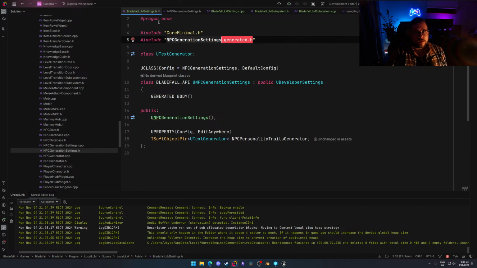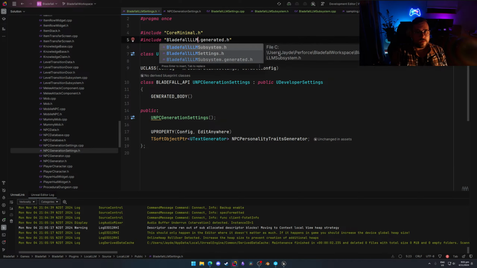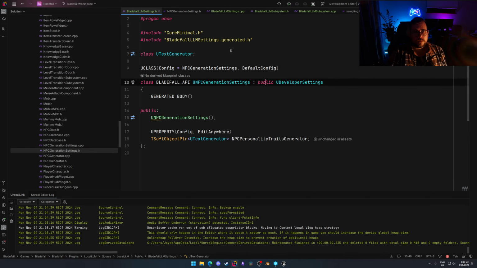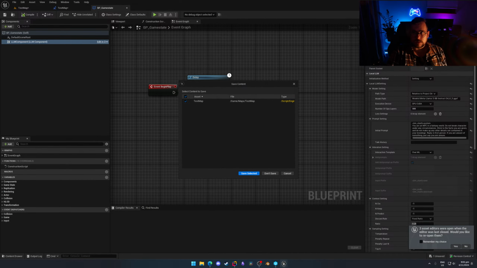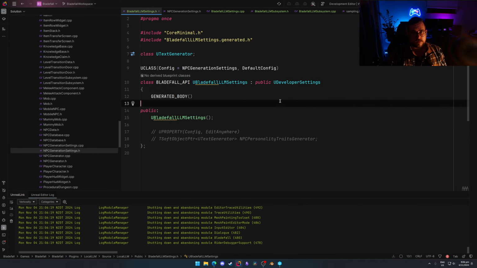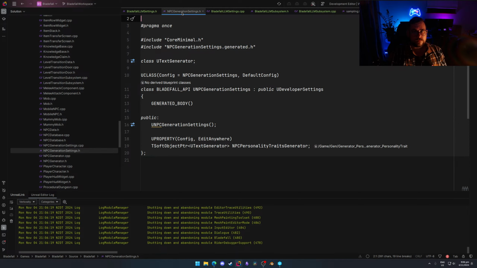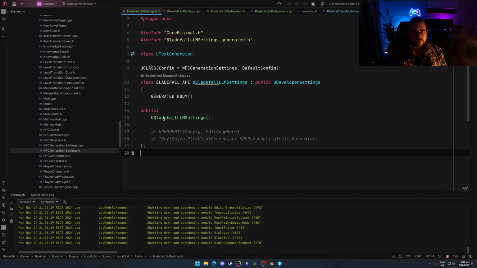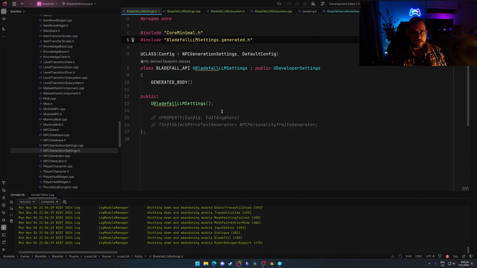So this is going to be BladeFall LLM settings. And let me close Unreal because this is again dodgy stuff. Okay, and this we'll just comment out for now. Yeah, I don't think I really need the constructor actually, and I don't need that for declare. Okay, cool. So now we can put the settings in here.